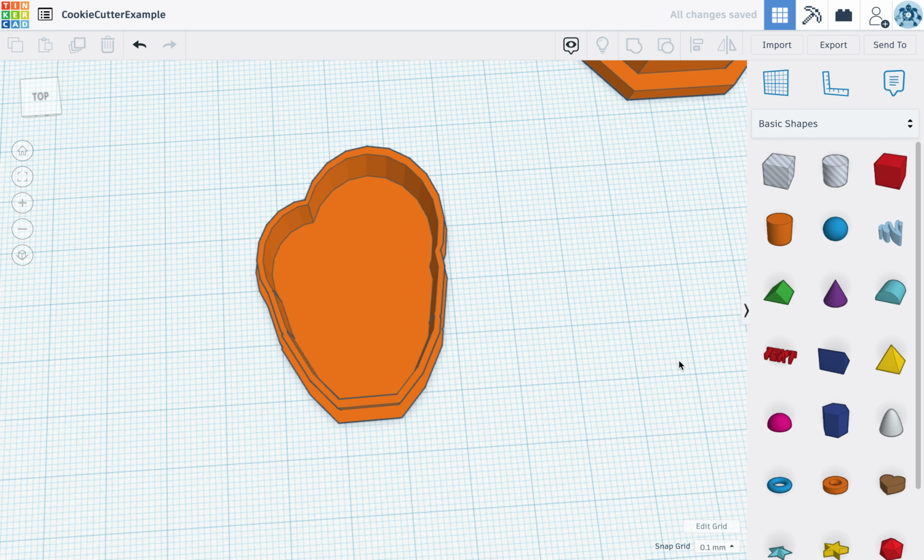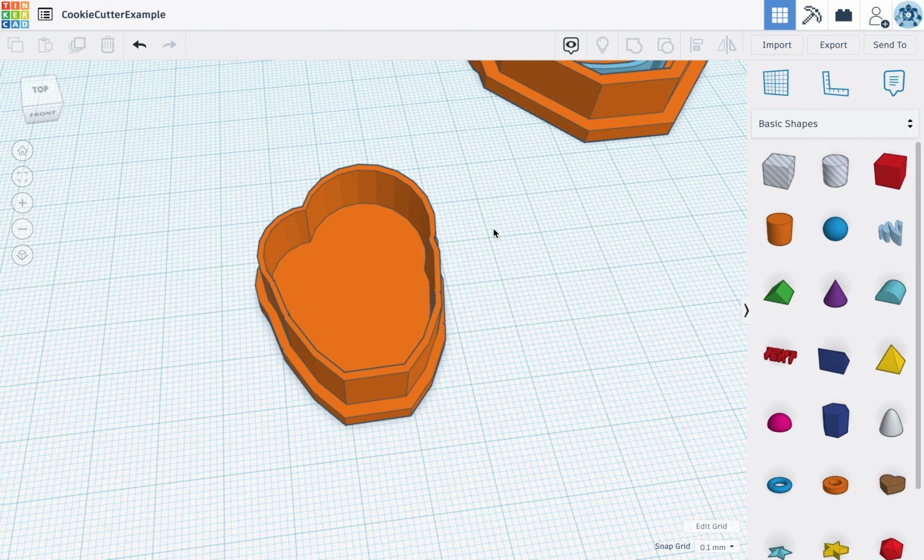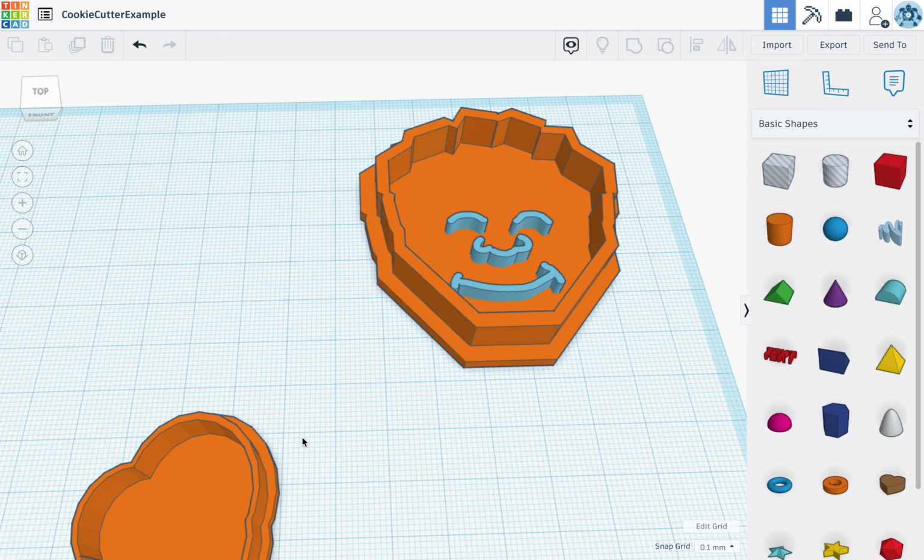There you go. Now the last part can be a really fun part, and that's where you add the details. There are different ways you can do this, but the basic idea is, just like you see here, you want to make sure that whatever the details are, they don't rise up as high as the wall of your cutter. Because if they do, then you'll just be cutting separate bits of cookie out, and you don't want to do that. You just want to imprint a texture design. You want to imprint a face. You want to imprint the details. You don't want to cut out the details.